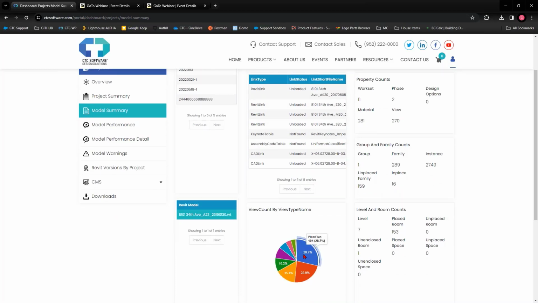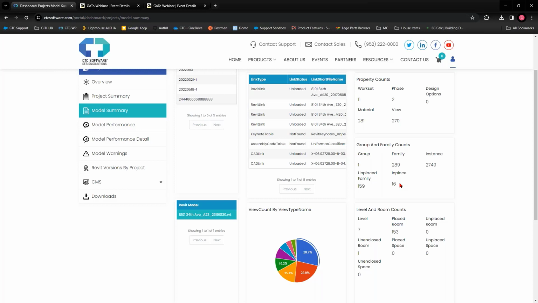And if you start clicking on some of these, you'll start to see how many floor plans are in this file and how many sheets, schedules, and ceiling plans, sections, and all the good stuff. So you can start to dial it in a little bit and notice that maybe in-place families have been known to cause issues in your firm because they just start to bog down the file. And in my case, I've got 16, which to me is still too many, but maybe you've got 160 and they're all unique.